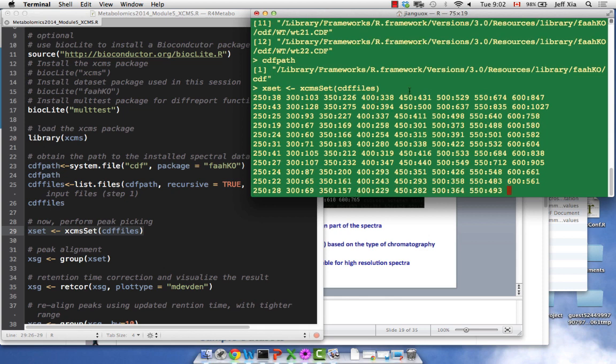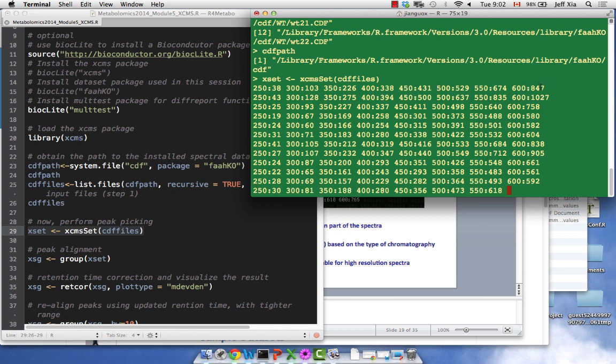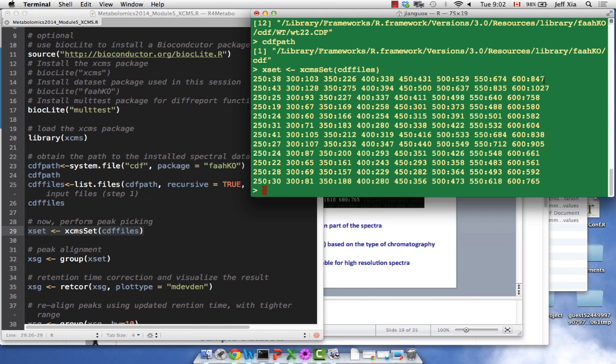Yes. So it's just saying at 600 MZ they have totally 847. So now it's, they say really fast. If you use other tools, it probably takes much longer. So we can see we have totally 12 samples confirmed. And we detect peaks, we can see one finishing at 1,700, 1,500. So on average about 800 peaks. This is just a basic idea of how many peaks we have for each sample.